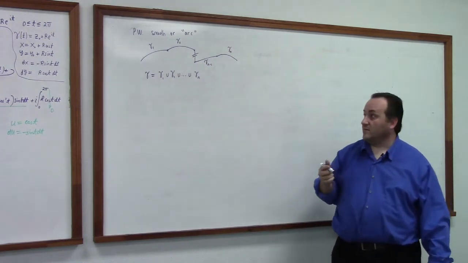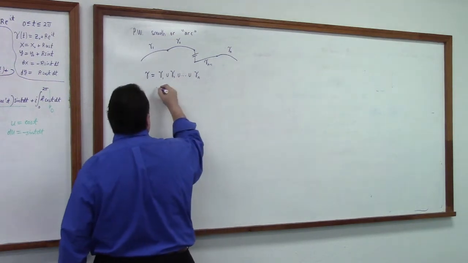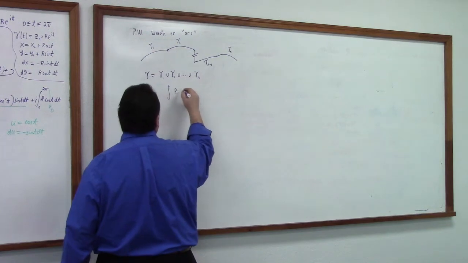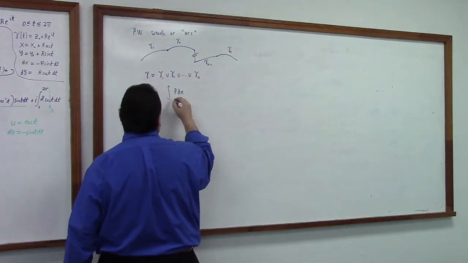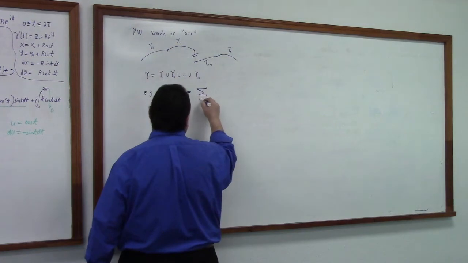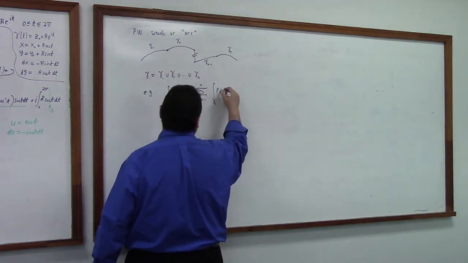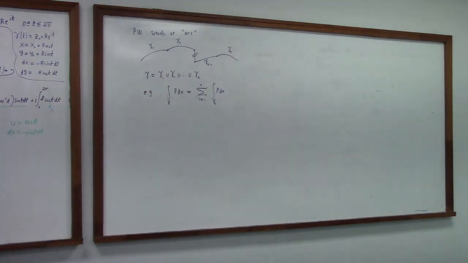And if you want to do an integral over an arc, it's pretty clear what you do, right? For example, the integral of, say, p dx over gamma would be the sum from i equals 1 to n of the integral over gamma i of p dx, right? So you just add up the integrals on each piece, right? All right.